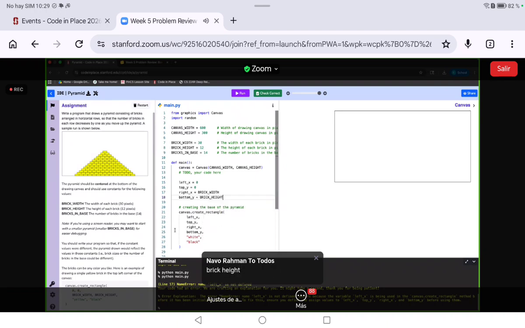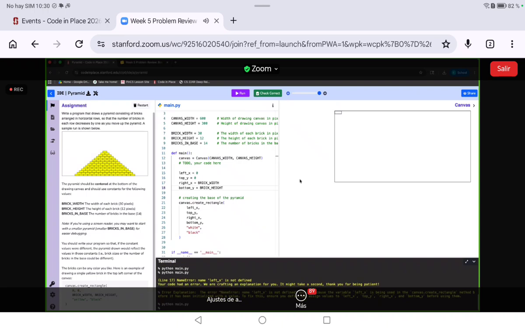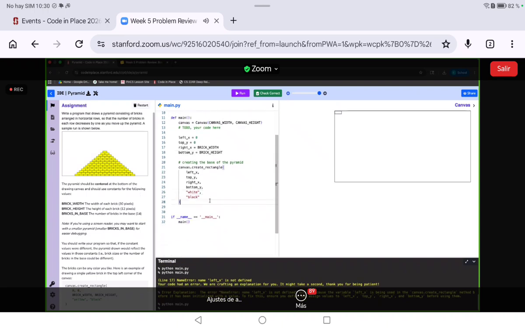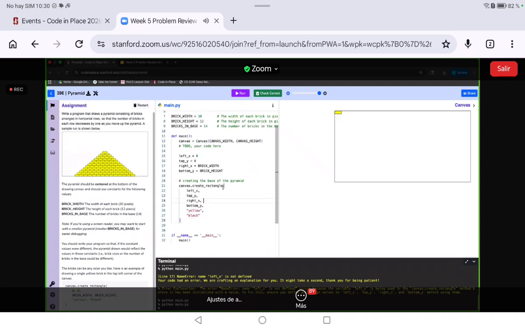And if it's helpful, you guys can always draw this out and label where everything is, maybe even create kind of a grid where you can see where each of the things land. And that might help you visualize this a bit better. But speaking of visualizing, we can always run our code to see what we've done. Okay, cool. So I drew a box, but I didn't actually make it yellow. So instead of making it white, let's make it yellow. Cool. Okay, awesome. So we have our box.